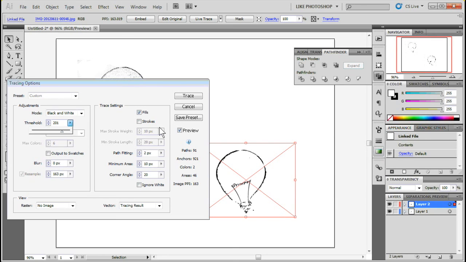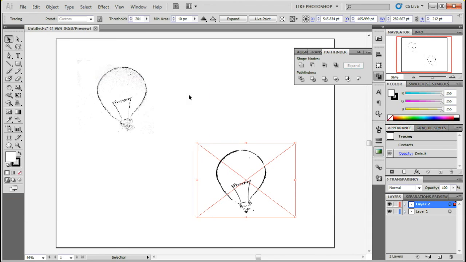I think that's about as good as we'll get with this. So if you hit Trace, it will go through and do that to your drawing, but you don't want it yet.